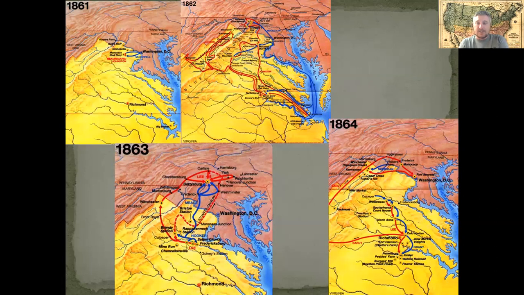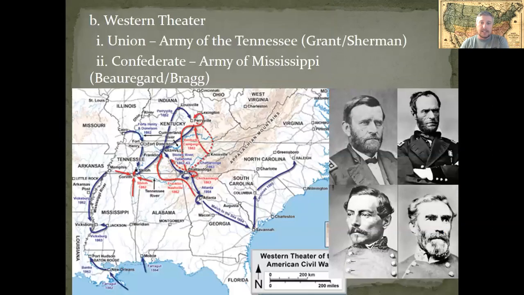And then 1863 is, of course, when the Confederates get the upper hand and they do invade the North, taking the fighting to the Northern people, making it as far north as Pennsylvania with Gettysburg. So, ultimately, if anything, it looked as if the Confederates had a chance in the Eastern Theater, but eventually that was lost by 1864 and 1865. But out west, it's a completely different story.